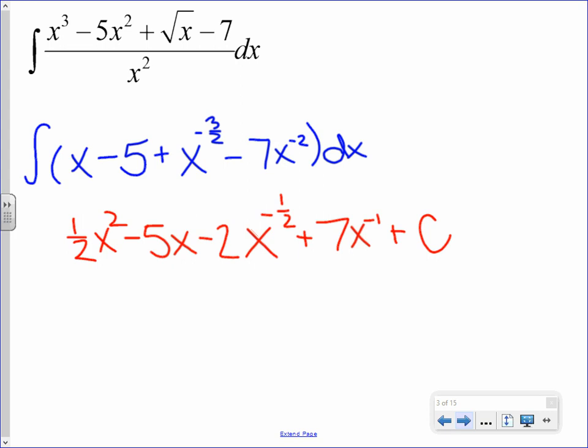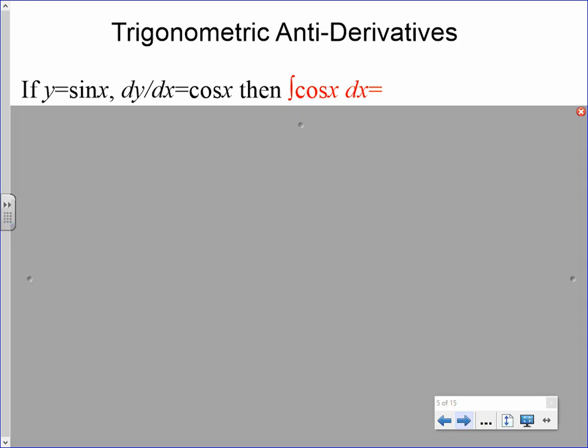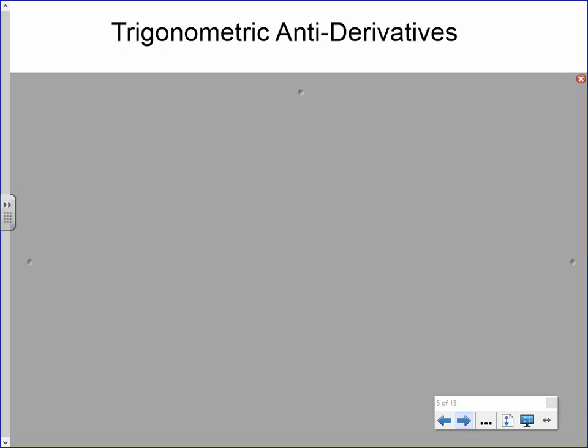Ready for some trig? No. Okay, we're going to go through all of the antiderivatives. What I would do if I were you is I would write down what I have in red. What I have in black is prepping you to think about what the antiderivatives will be. You already figured out 2 of them on Friday, so these first 2 will be a refresher.